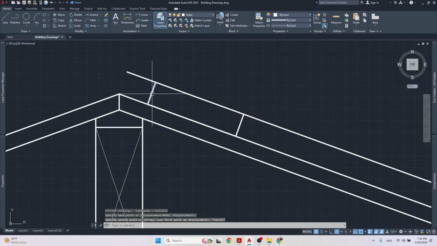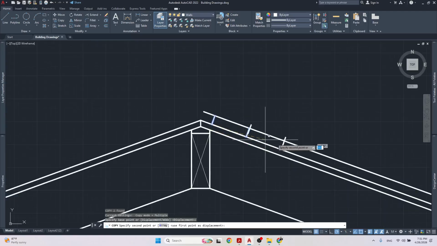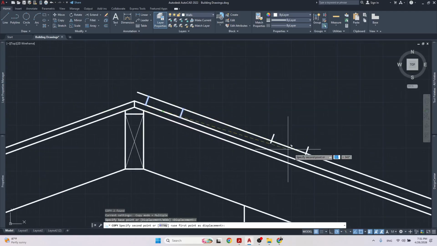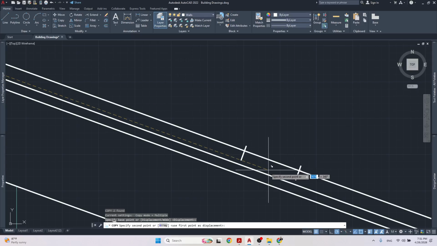Let me do that again because I don't think I clicked the midpoint snap. I clicked some other snap. All right, there it is. So from the middle of this lat, let me just keep it along this. I'll go 600, 1200, 1800, 2400, 3000.